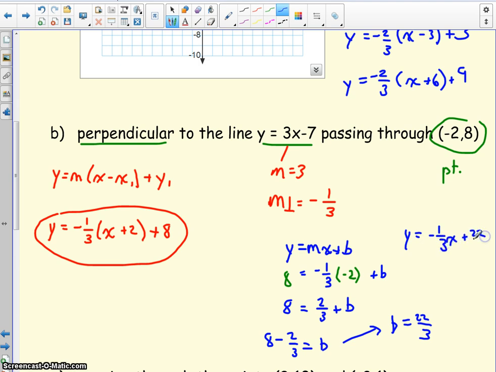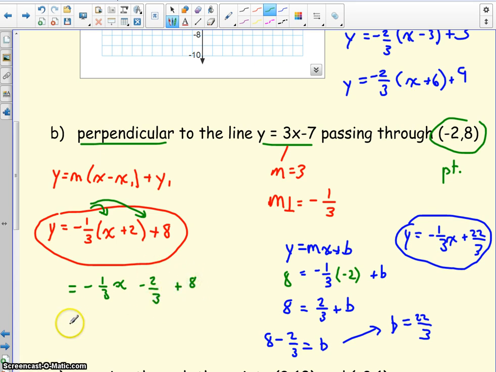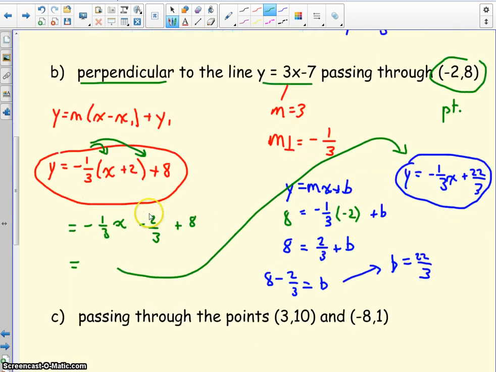So it takes a little bit more work to get the slope-intercept form, but you can get it if you want it. The other thing you could do, and again, this is just an aside, it's not relevant to this question, is expand and simplify through these brackets up here. So you'd have -1 over 3 times x, and -1 over 3 times 2 is -2 over 3. That plus 8 hangs around, and you'd simplify these right here, and you'd wind up with the exact same thing. So that's just another way of getting the slope-intercept form.